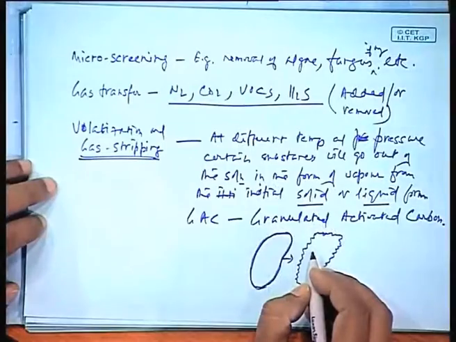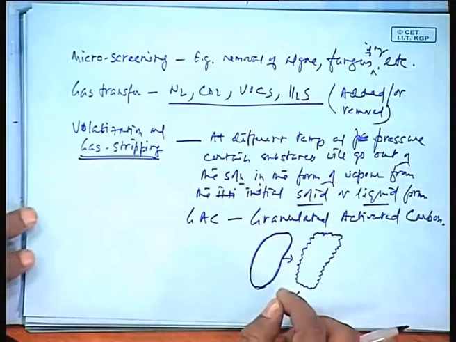Charcoal is also used in that. Yes. So this is the charcoal, the granulated activated carbon. The only difference is the surface area is not saturated. It is a highly exposed surface area, and under a particular pressure condition it can absorb a number of gases, mostly the odorous gases, as a result of which the water becomes much more acceptable. So, this is what is required for the gas trapping.